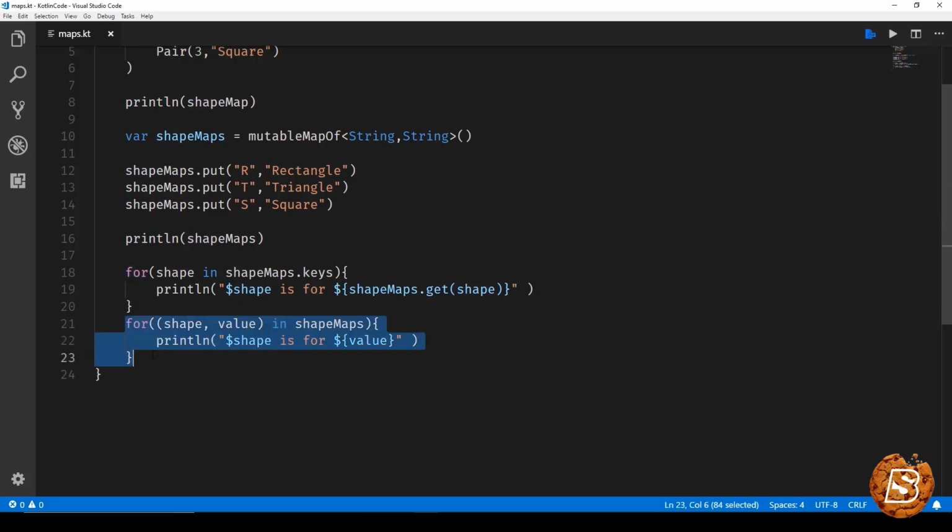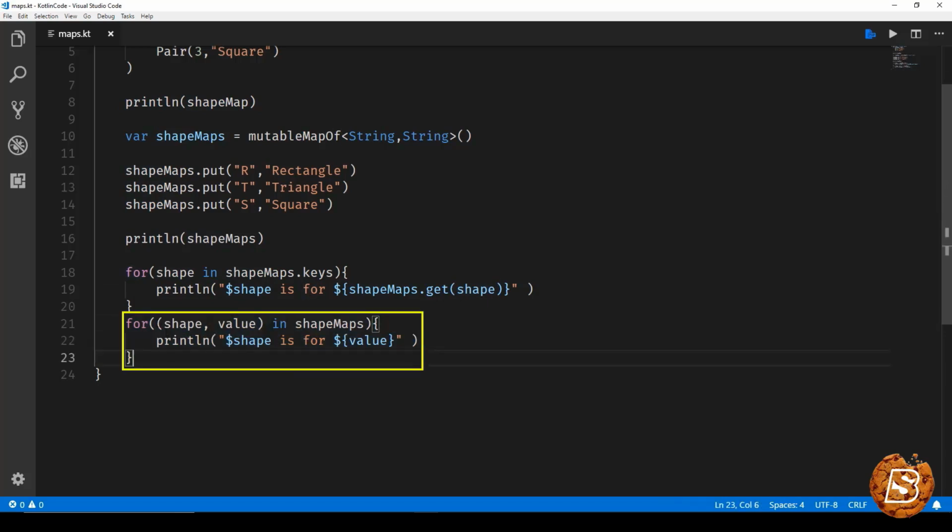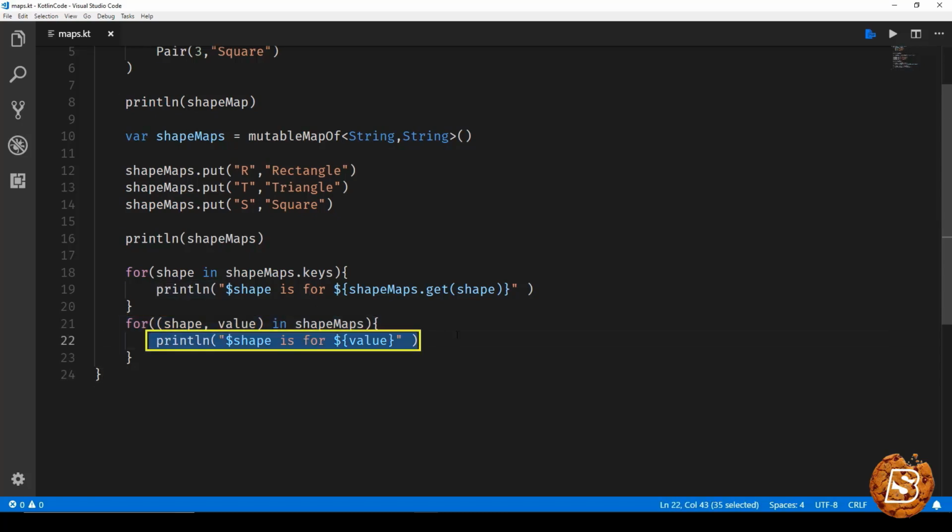And here the other iteration that we have, here we are passing both the things together, so shape and value in shapeMaps. So we have removed the key lookup from this syntax, and you can see how readable this one is compared to the earlier version. So here we are saying shape is for and then the value.